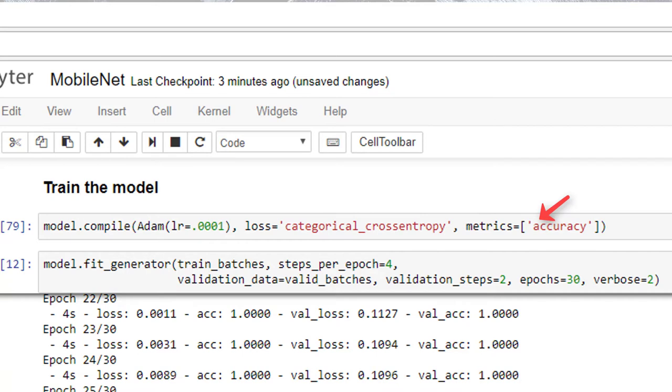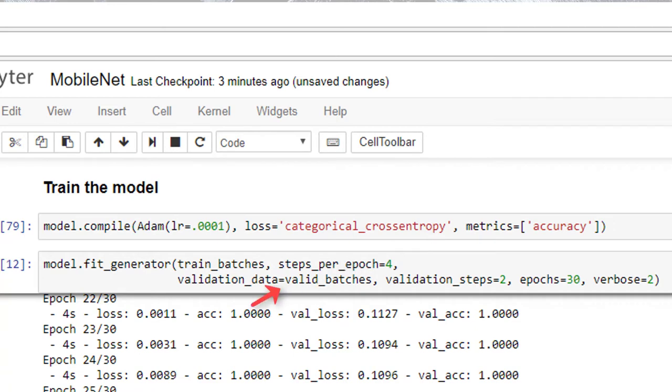After our model is compiled, we're now going to train the model by calling fit generator. To fit generator, we pass our training set, which we stored in the train batches directory iterator we created last time with Keras image data generator. We're specifying steps per epoch to equal 4. This is just how many batches of training data should be yielded from train batches to complete one epoch. Since our training data is made up of 40 images total, and the batch size is 10, then we're setting steps per epoch equal to 40 divided by 10, which equals 4 steps to complete one epoch.